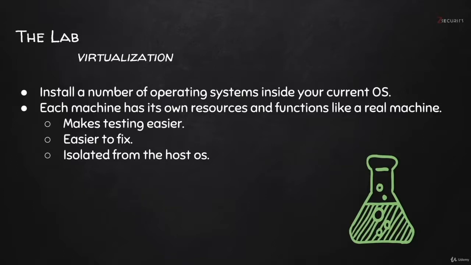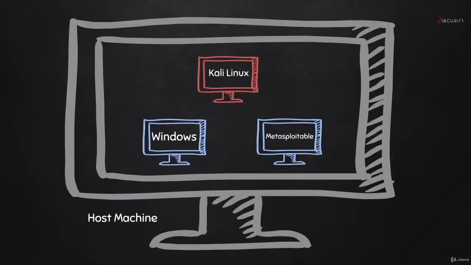Now, it is very important to understand that you will not lose any functionality when you install an operating system as a virtual machine. You can use that machine exactly as if it's a real physical machine. So the really cool thing about using virtual machines, first of all, you're not going to lose any functionality. Second, all the machines are going to be isolated.